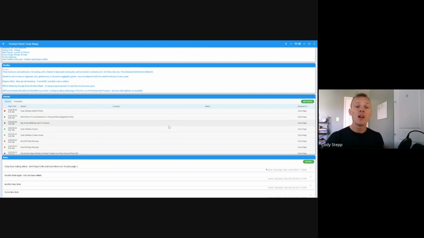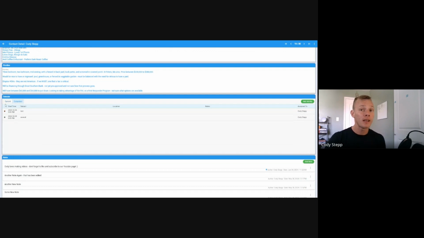Now, outside of that, we have a calendar that we've built in. And so inside the contact, anytime we have a calendar event, an activity that involves them, it is going to be shown inside their contact card. Now, best practice would probably be to reference the calendar, but if we're looking inside a contact card, we can see exactly what we've got coming up, as well as what we've currently completed using the activities.